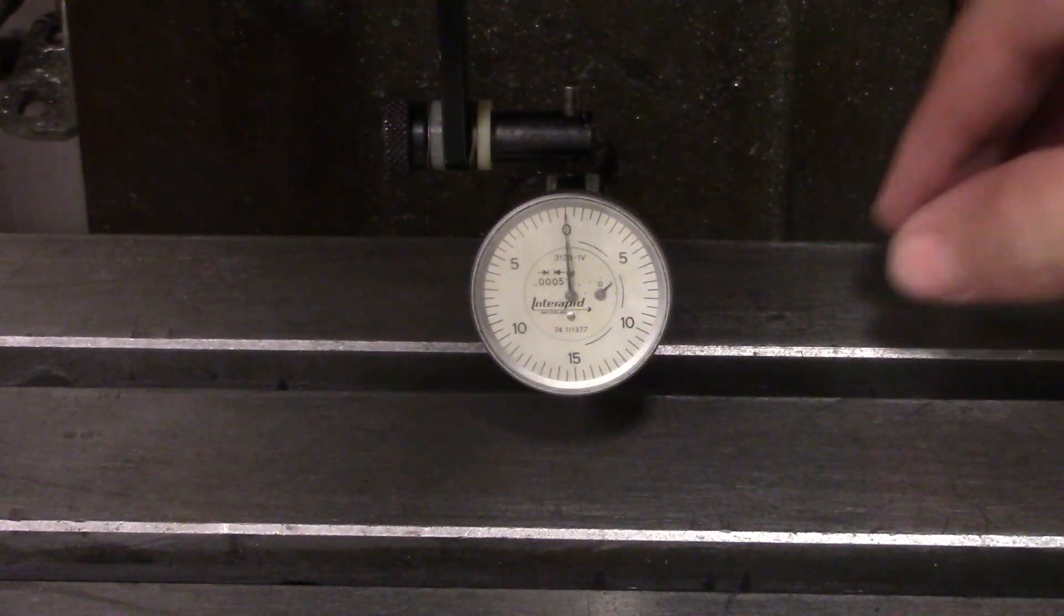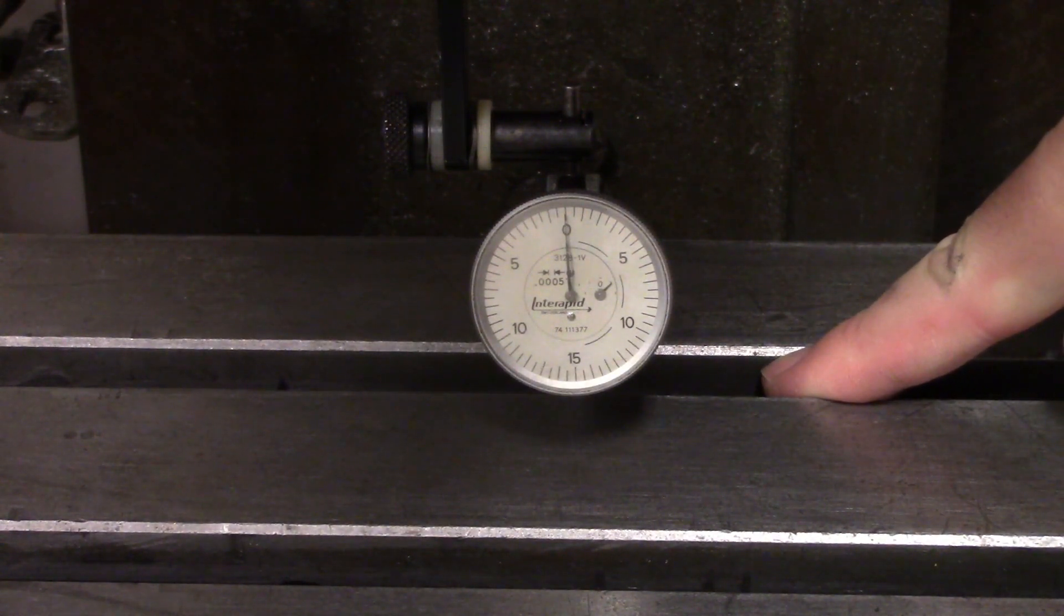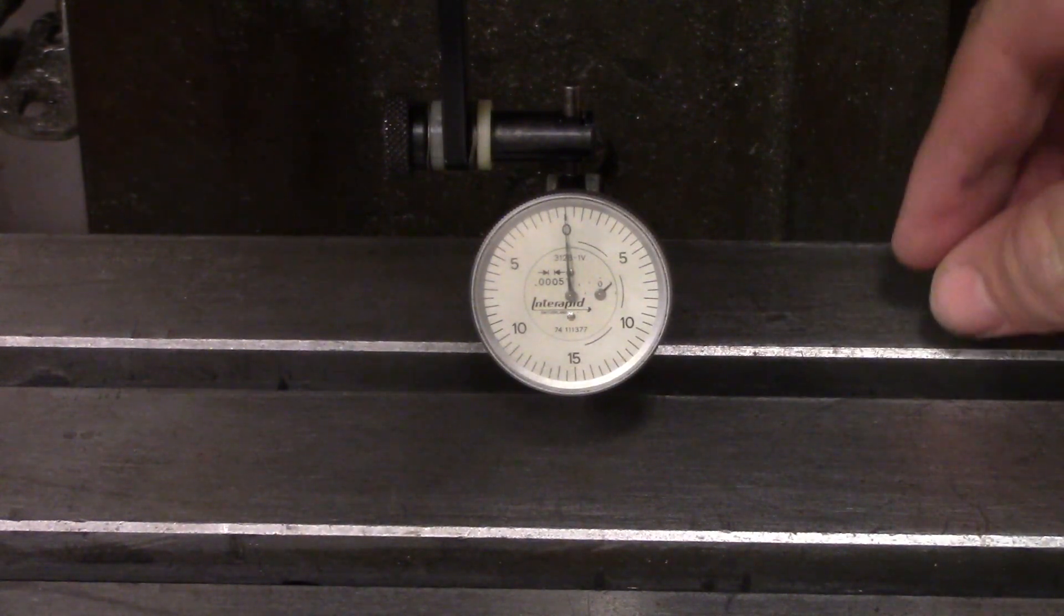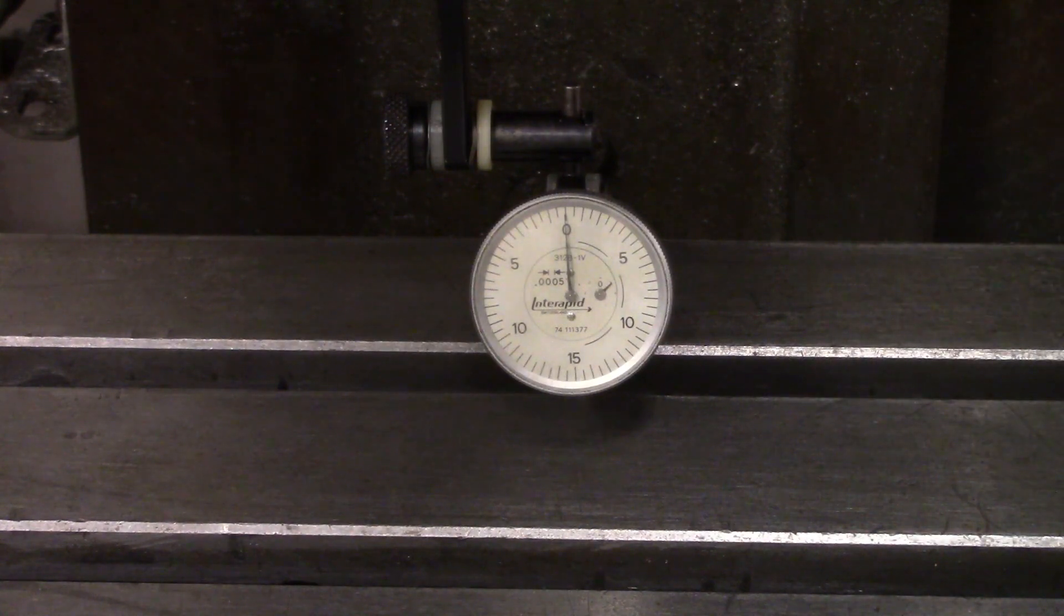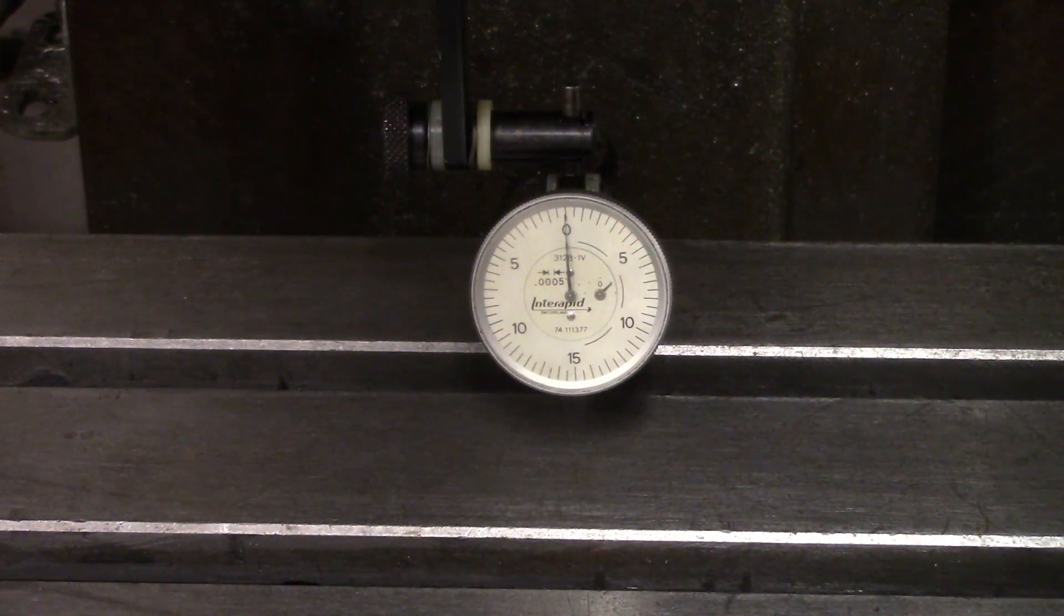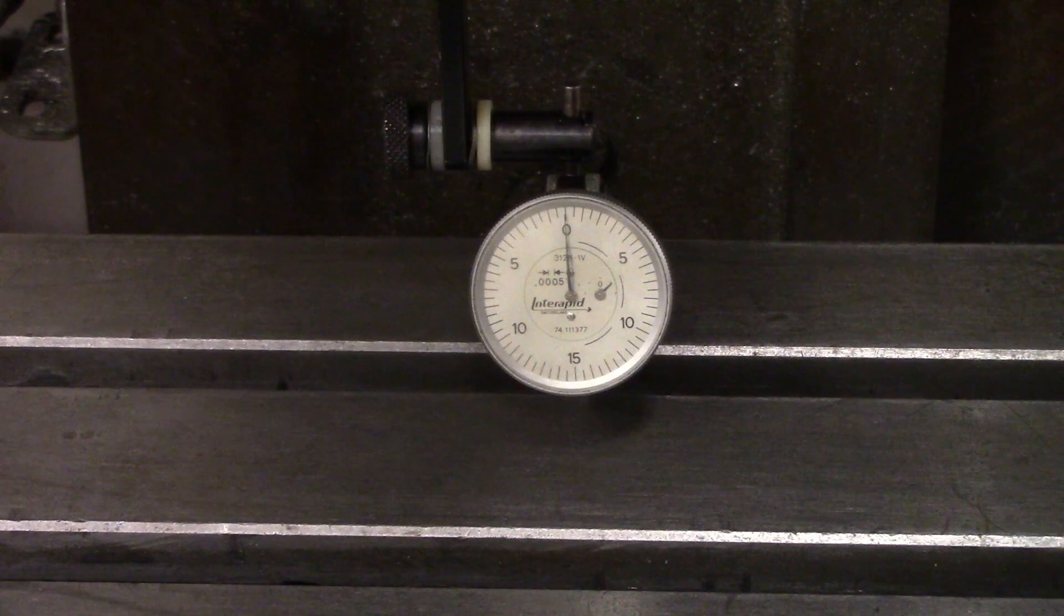So I've got my indicator set up here, and I'm going to be putting the indicator stylus just below the chamfer on the top of the table. I don't want to get too low because there actually is a little bit of damage at the bottom of the T-slot where people have over-tightened bolts in the past and kind of chipped and deformed the bottom of the T-slot. So this looks like it's pretty good all the way across. I'm not expecting a lot of motion, but the T-slots are just milled, and of course this is a pretty old machine, so there could be quite a bit of bouncing around I'm guessing. I'm prepared to be surprised though.